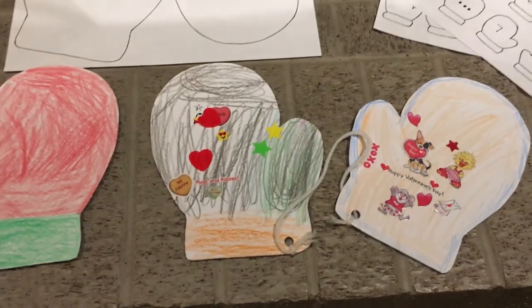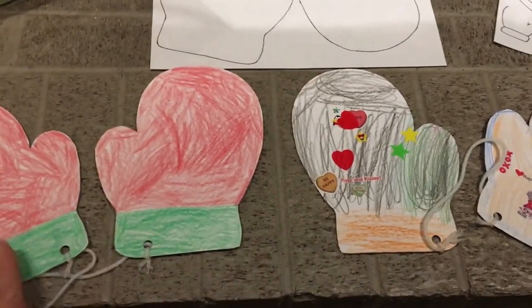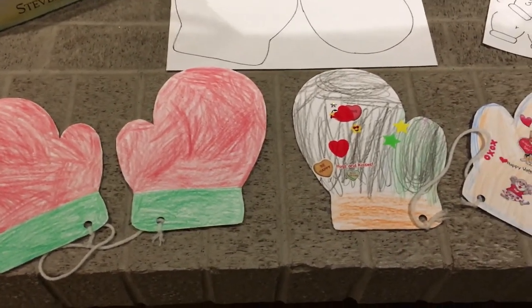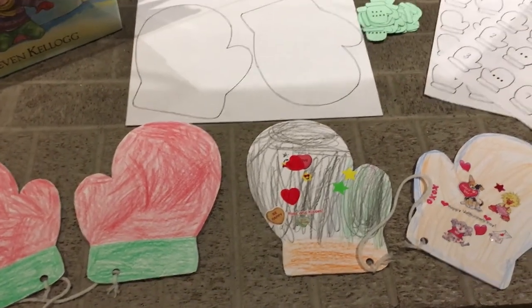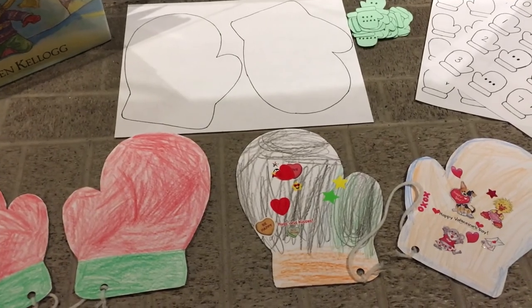So have fun with it — we'd love to see what you create. You can use stickers; we used crayons but you could use markers, colored pencils, or even paint them. It's really up to you, but we would love to see your creations, so please share those pictures on our Facebook page. Ms. Sharon will be back next week with Preschool Storytime.